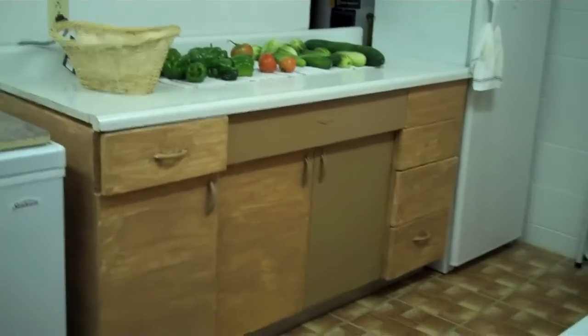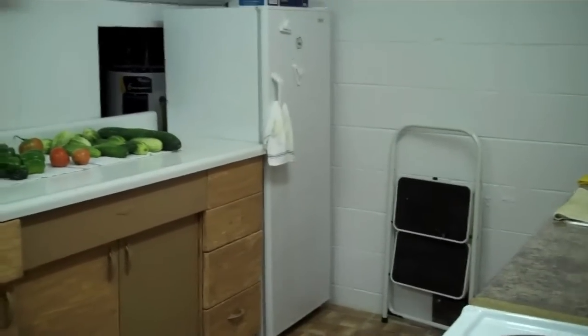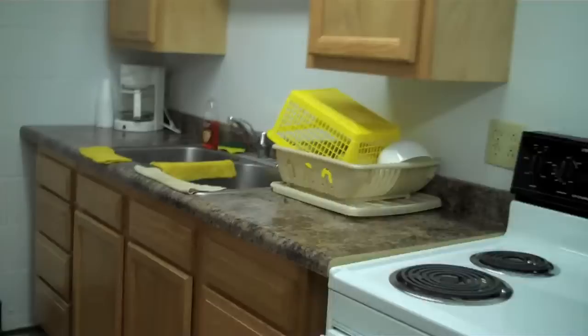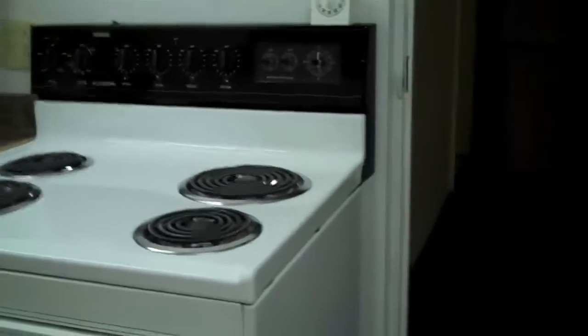See, we have a little bit of painting to do on the cupboard yet, but here's a wonderful freezer that we were able to purchase thanks to your grant. The refrigerator was donated to us by the county, which I thought was great. We have really nice cupboards now. And a stove that was donated by one of the faith groups. So we really appreciate all of that.